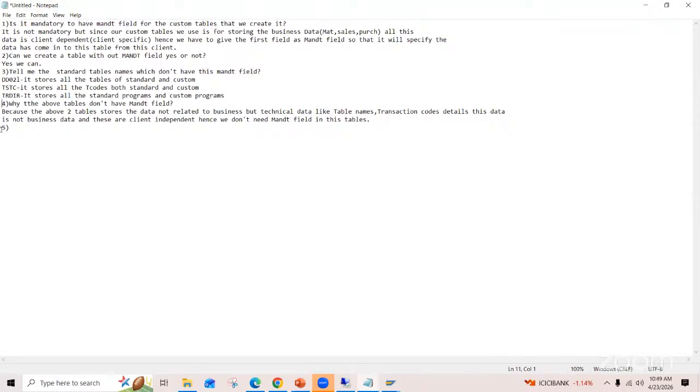The other, best terminology is: which are the ABAP objects that are client independent? What do you answer for this one? Client independent technical tables. What examples can you tell? All R3 repository objects. It's a perfect terminology.